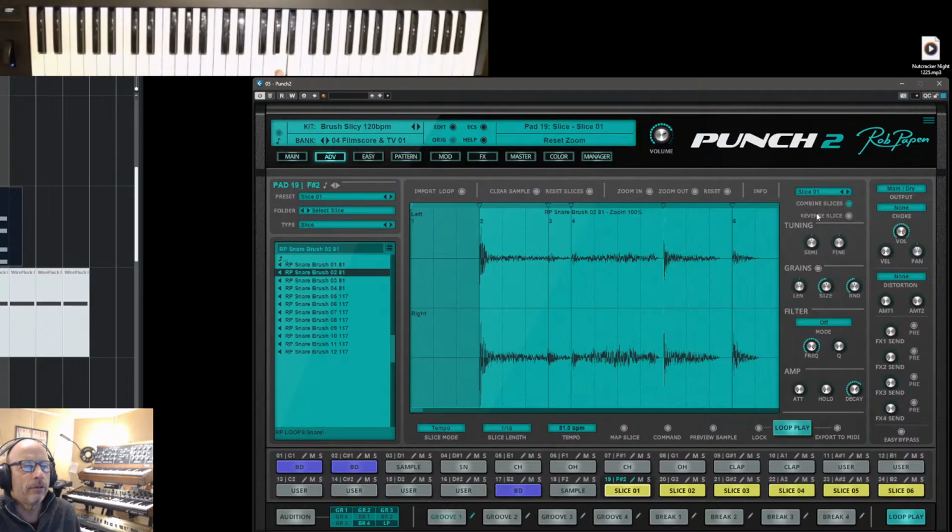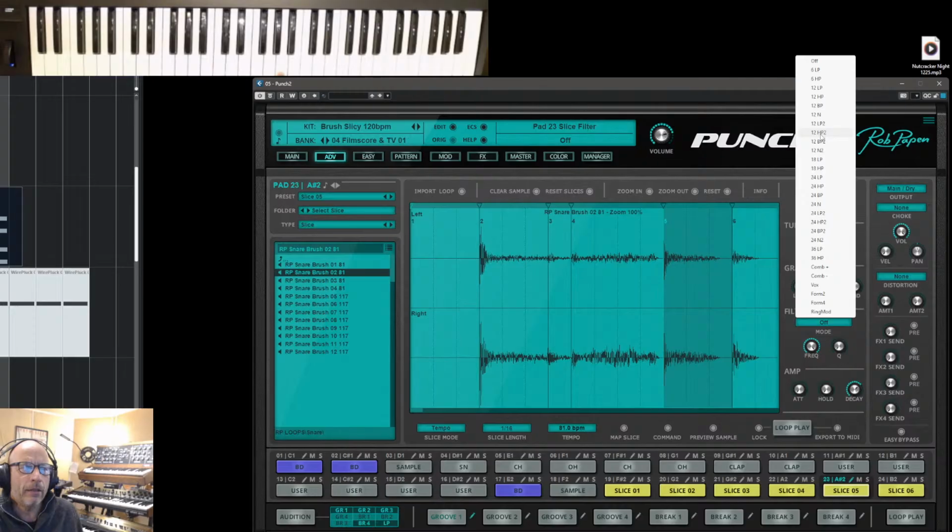Make it a bit louder. Combine slices, which means that if I go down with the tuning, all the slices go down. But I also can do not combine, and then I can pick one here and edit, for instance, only number 5, slice 5. So I need to click down here 5, then you see that it's selected, and then I can change only 5. And you can have its own filter. So I can say, okay, make there a high pass filter too.